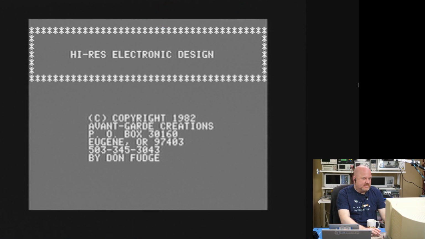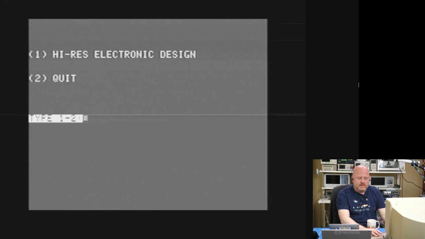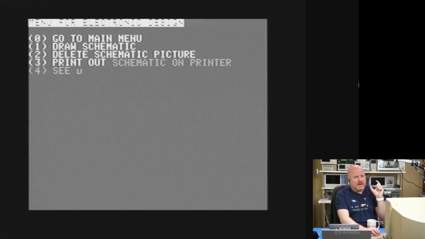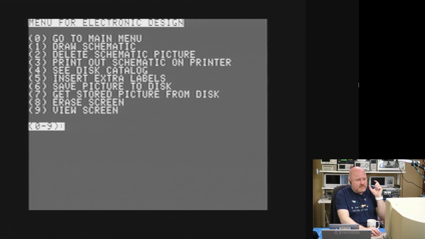Okay, I see a cursor. Does that mean we're supposed to press something? Looks like it. Okay, high-res electronic design. So I think what this is referring to is one of the graphics modes for the Apple II. There's like a high-resolution graphics mode. I don't really know the graphics modes that well, so I can't tell you what the different ones are. I just know that high-res is something that at the time was very special. It allowed for a lot of really good graphics, but it was incredibly difficult to program for.